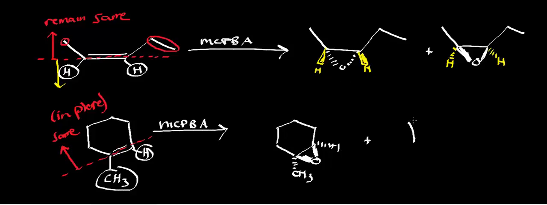Now I can draw the other product that forms, okay? So again, everything on this side of that dotted line I can pick to remain the same. I've done that. And then I can draw the epoxide. Let me draw it on a dash this time, okay? That means that these functional groups, hydrogen, methyl, have to be on the opposite ones now. So they'll be on wedges, CH3, and then this is going to be the hydrogen on a wedge, okay? And that's your product of this epoxidation.